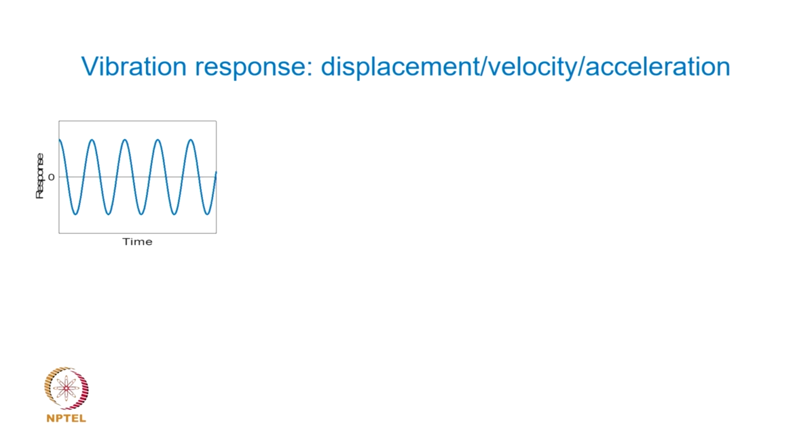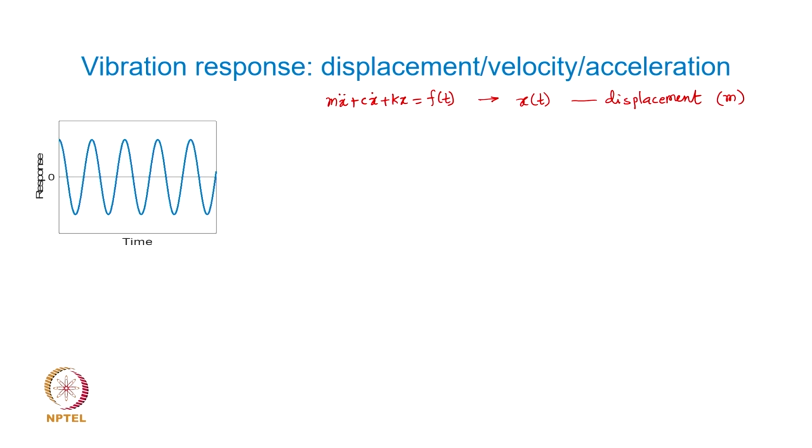Okay, the vibration response can be in the units of displacement, velocity or acceleration. In these three forms, the vibration response will get generated, in the sense that when you solve the governing equation of motion, m x double dot plus c x dot plus k x equal to, let us say, f of t, ultimately solving this equation you will generate the response, and that response obviously is in the displacement unit. So, maybe in standard units we may get this response in meters, although in all practical purposes mechanical vibrations will be in millimeters, or in fact in microns in many cases, right.